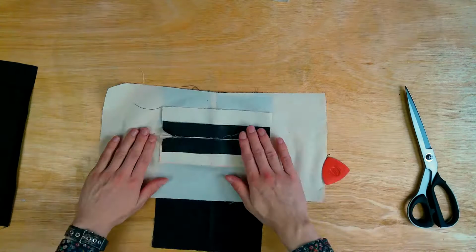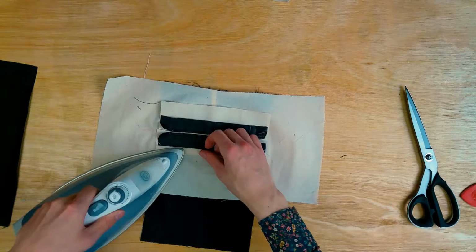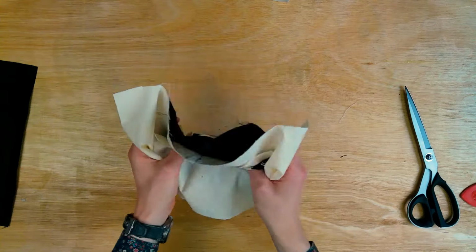Before we move on, mark a seam 1 centimetre from the bottom of the lower jet. We're going to iron this up. Start with either one of the jets, turn it out through the pocket hole and spread the seam open and iron that.